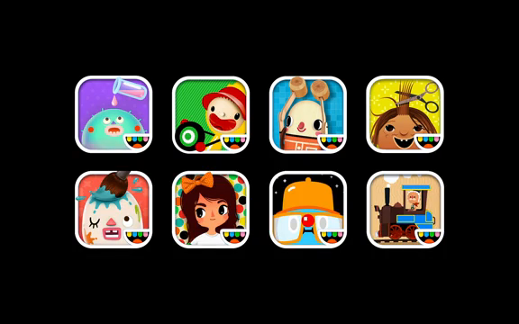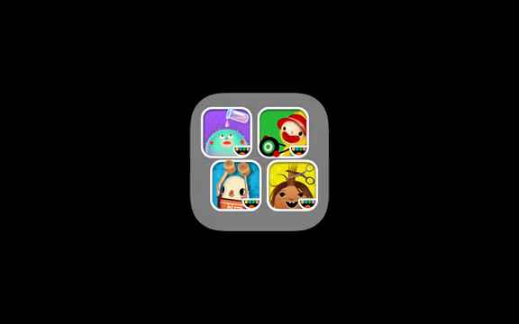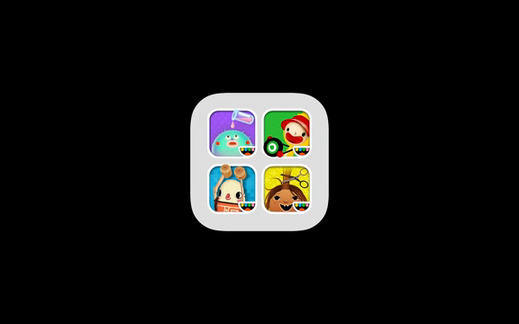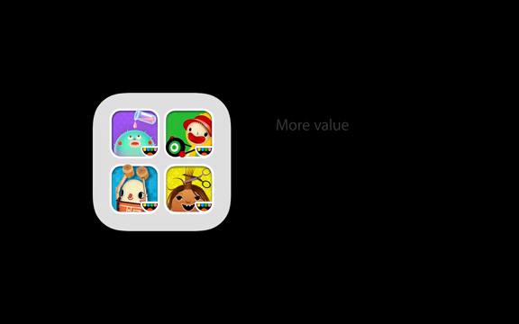So you have all the apps in your head, whether it's in iTunes Connect, and you're trying to think about it. You got to choose some of them. You can have up to 10. In this case, I'm going to pick 4 of them and create an app bundle. And this is great. It offers more value for the people on the App Store. It's a single install to get all of your great apps at once.